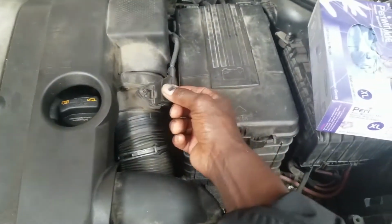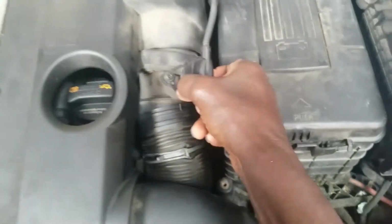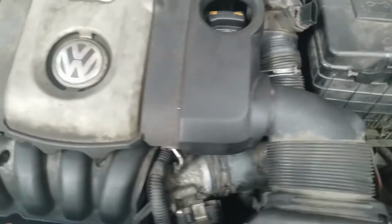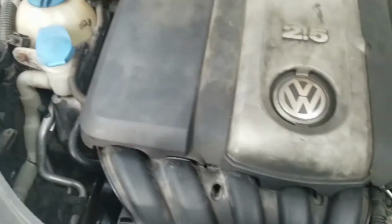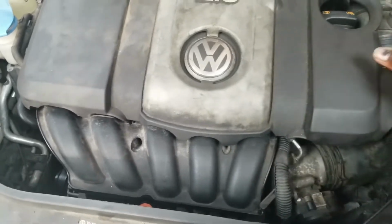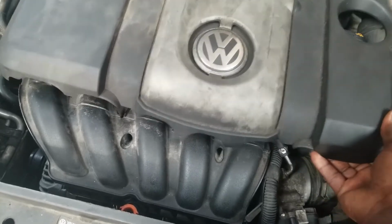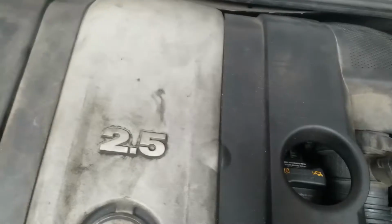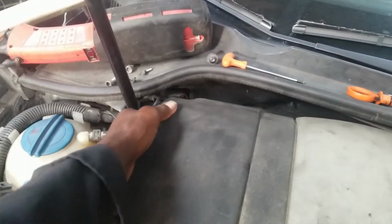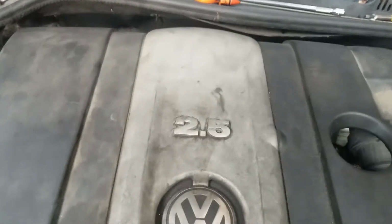You want to pull this little plastic piece up as you pull this out. Once you have that disconnected, grip this cover on this side and on this side with two hands, one on each side. Lift it, it pops out. Then you want to grab it in the back on the right side, back on the left side, and pop it up. Once you have done that, pull this out of place.